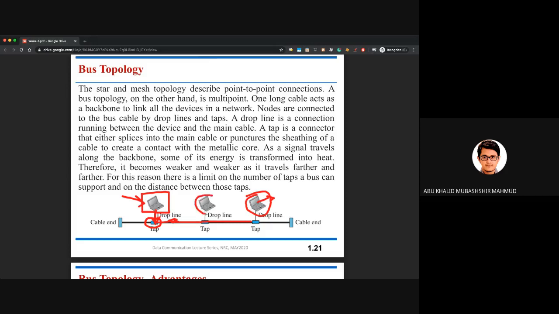This station would reject that message because it is not intended for this station, and the message will eventually be found and received by this station because it is intended for this station. Similarly, it can receive messages from this cable line, the main link, and this is how a bus topology is constructed.